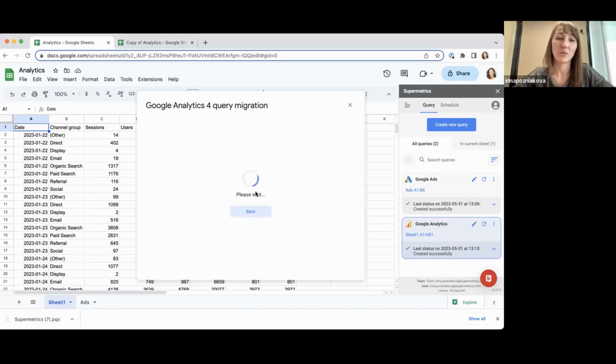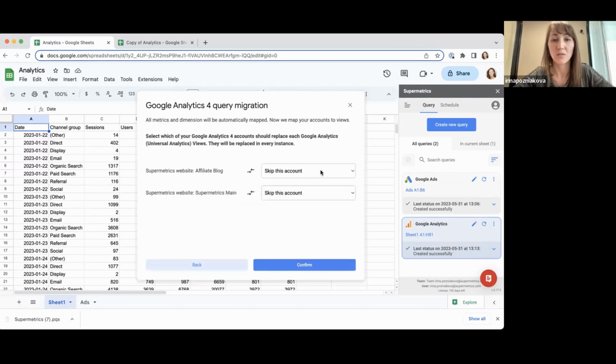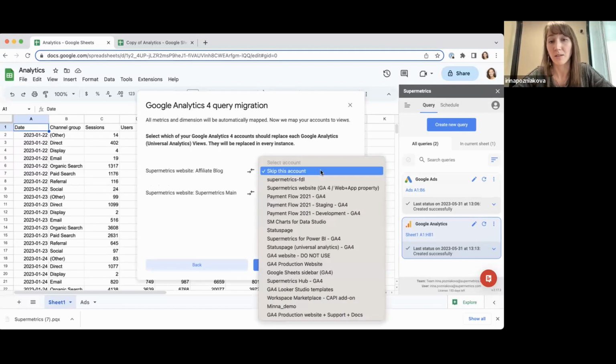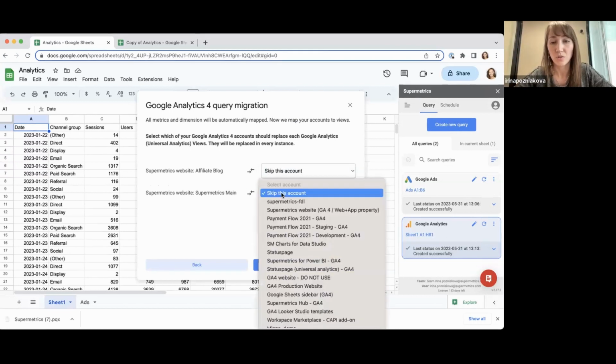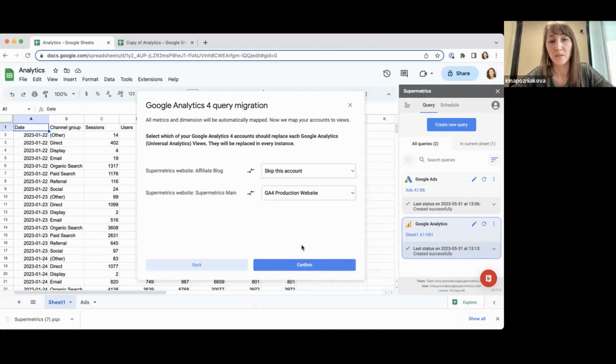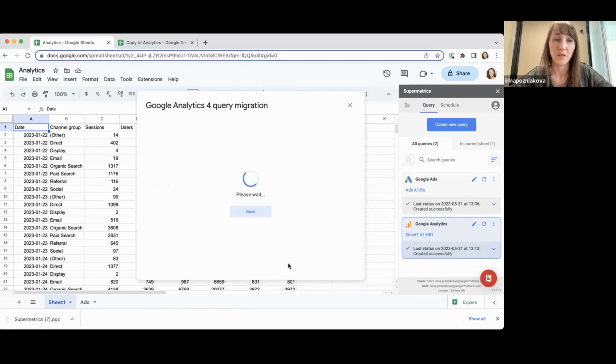Once you have the connection that you want to use, you can either skip an account if you don't have the equivalent in GA4, or choose the one that you want to use. The structure is quite different now for Google Analytics 4, so you just choose those that you now support. And the tool will still ask you to confirm before you go and duplicate the file.